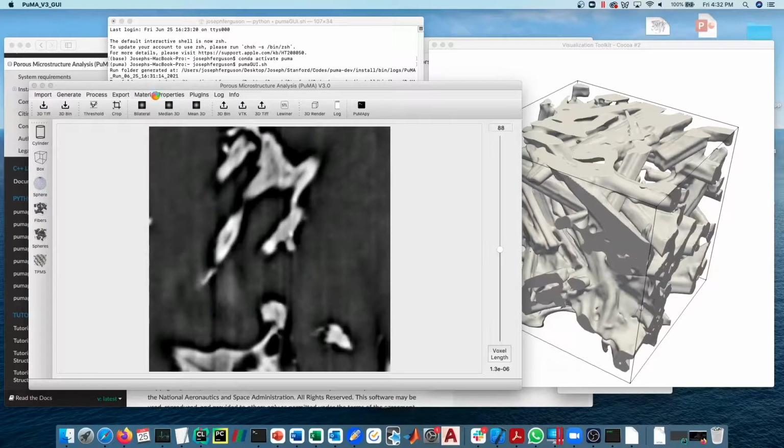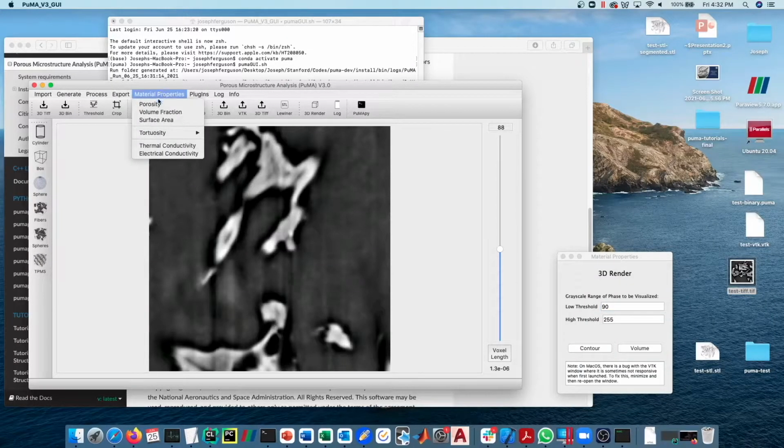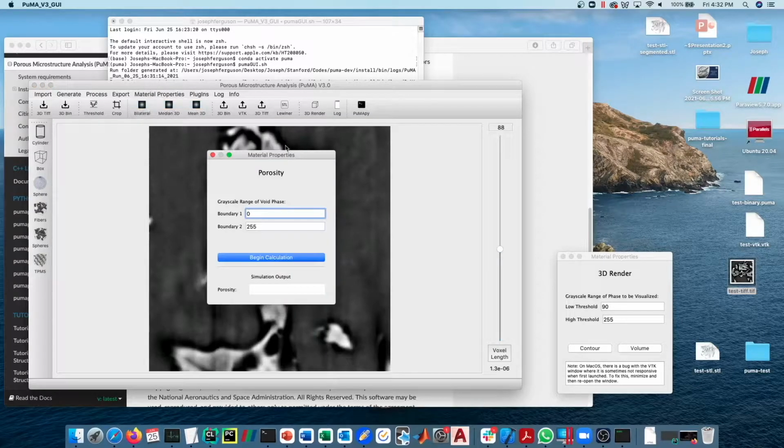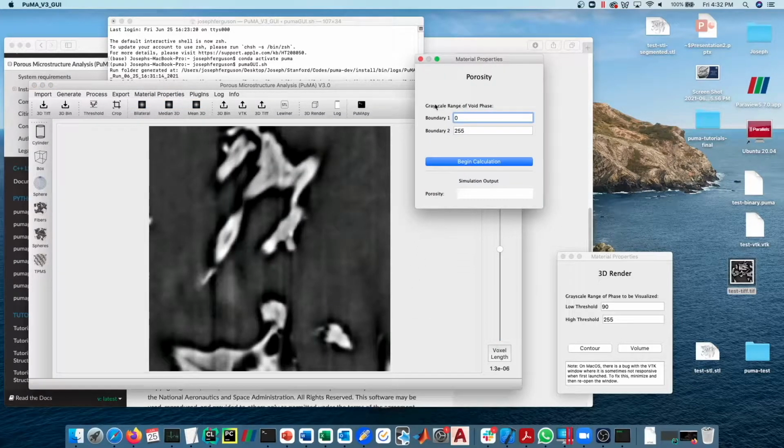If we go to material properties, porosity, now we have to select the grayscale range of the void phase. So in this case, the grayscale range of the void phase is going to be between 0 and 89.